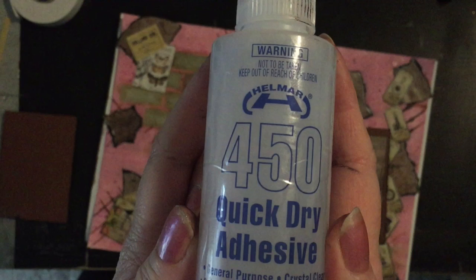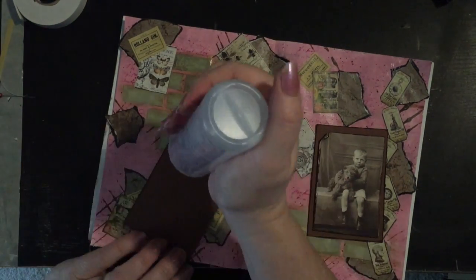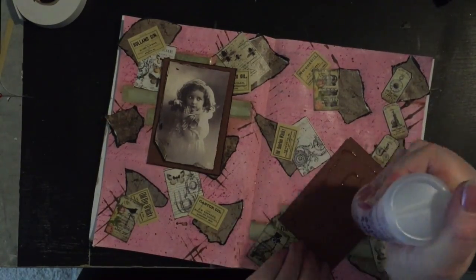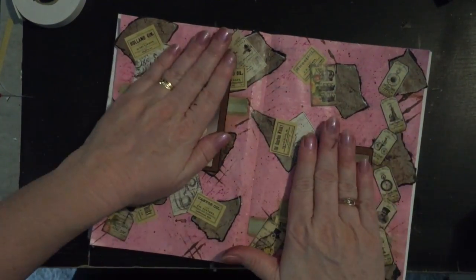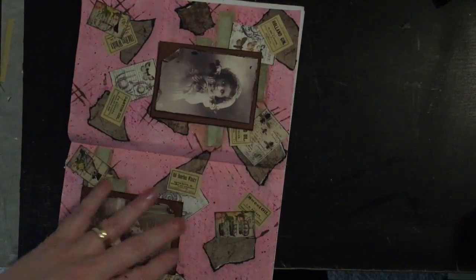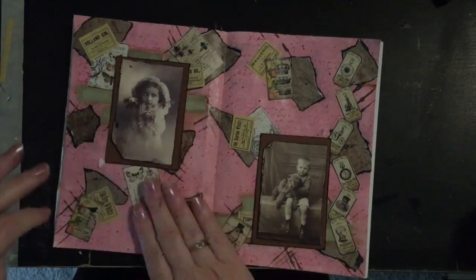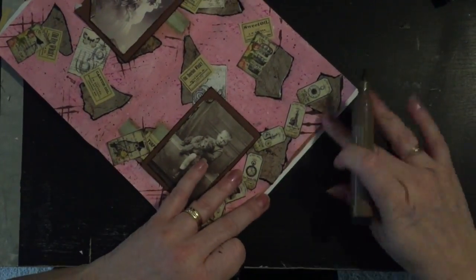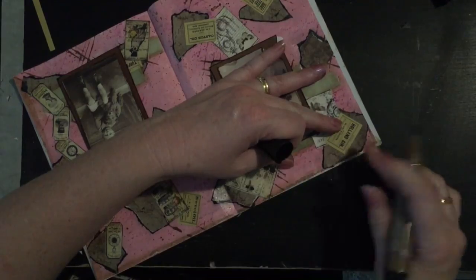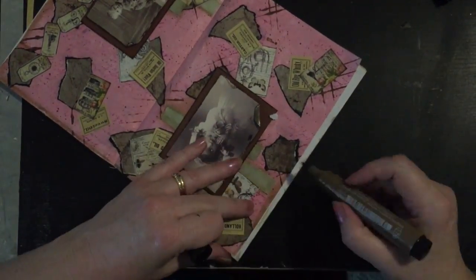So I'm just going to add some quick dry adhesive to the photos just to glue them down onto my page. I'll just trim up around the edges of those torn pages there. I'm just going to go around the border with my Faber-Castell Pitt brush in Nougat, just to give it a bit of shading around the edges there.